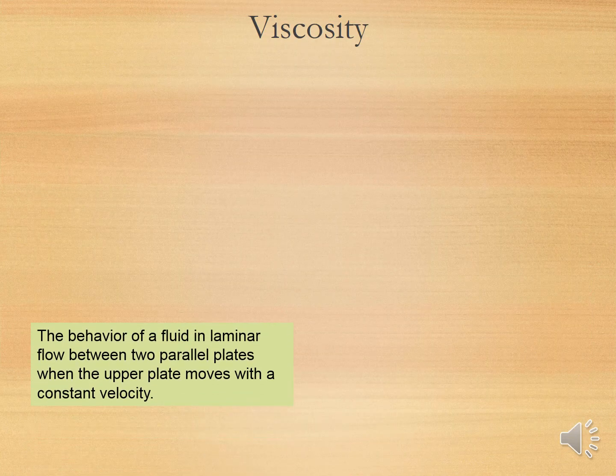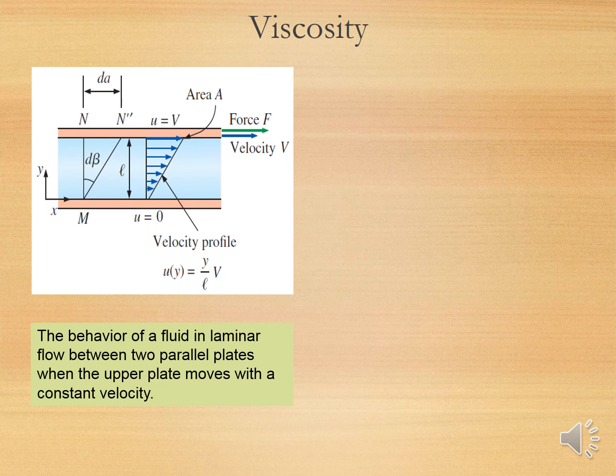So therefore, the behavior of a fluid in laminar flow, which is flow in between two parallel plates, as I showed in the previous slide, also looks like this. This one is a more detailed diagram. Since this upper plate is moving and this one is stationary, there will be a force in this direction.